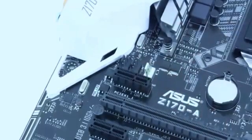Above the top PCI Express X1 slot, you have 2 more 4-pin fan headers. So that gives you a total of 4 4-pin fan headers, not including your CPU and CPU optional fan header. Remember, all of these headers can be controlled within the BIOS, and they support PWM mode as well as DC mode, so you can select your fans however you want.